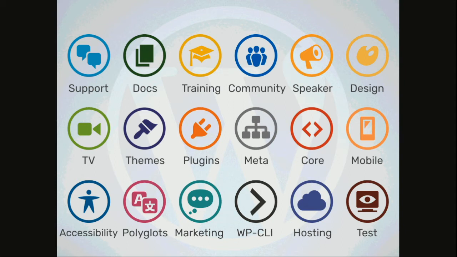And all of the work that's done to support WordCamps and meetups is done through that little bowling pin icon, the community team. We tend to call it the global community team to emphasize the fact that we are international. It's a good reminder for everyone, because one tends to want decisions made based on your local context, but we're always making decisions as often as we can based on the global context.